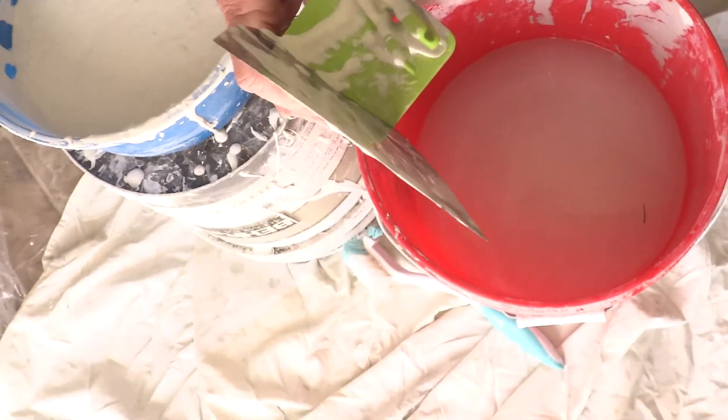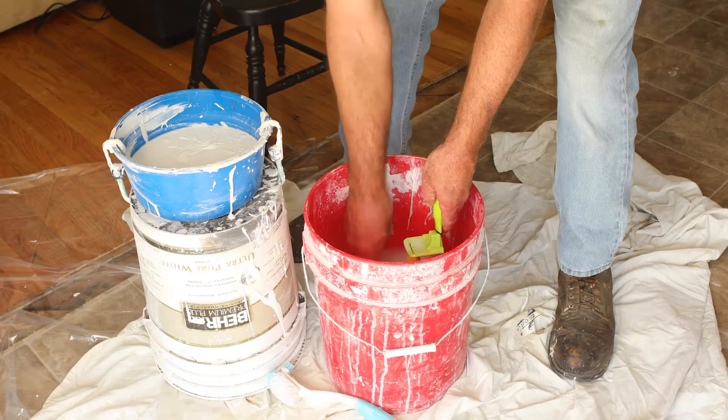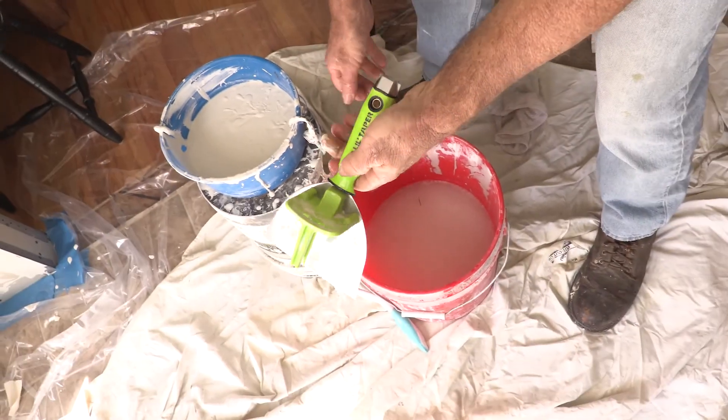About every five to eight pieces of tape, the teeth on the taper can build up, and on a hot summer day they'll start to dry out and fill the teeth in. Submerge the tool into your cleanup water and use a toothbrush if needed — as you can see, that cleans the teeth right out and allows you to get back to work immediately.